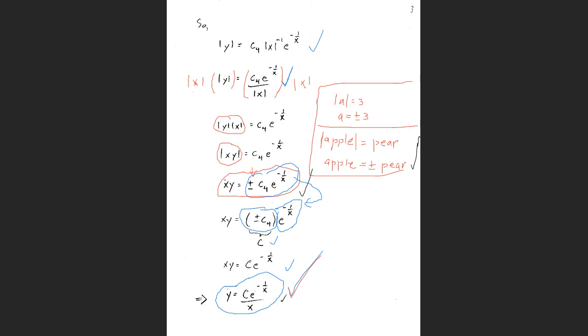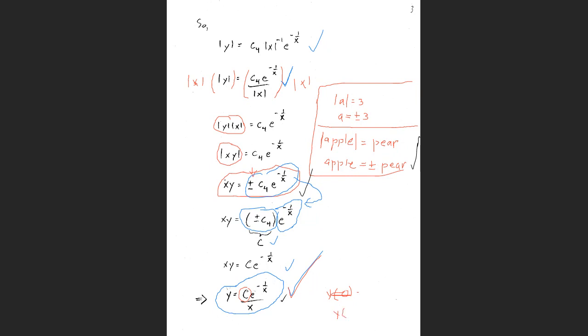I guess I meant like this constant value doesn't allow you to solve for the previous constant values. Like maybe you can't solve for C4, C3, C2, or C1 with this C. I think you could go backwards, but who would want to? All we care about is getting that. In other words, your question's a good one, Matthew. If I said like y of 0, can't do y of 0, right? Because there's an x in the denominator.